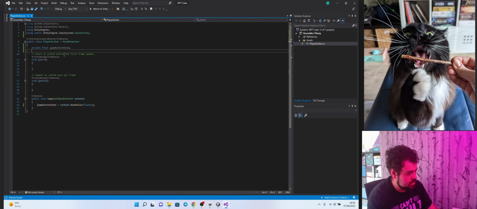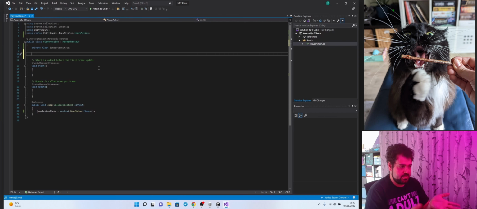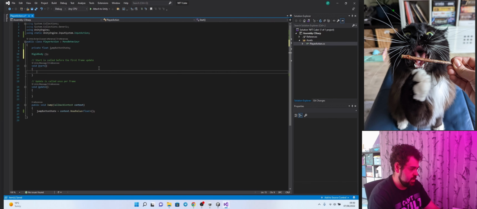Cool. Now we know when the button was pressed. The other thing we want to do is, when the button's pressed, we want our cube to jump. So what we need in this case is to get the cube's rigid body. A rigid body is basically the thing that gives it physics properties like gravity and mass and so on. We declare ourselves a rigid body globally, and then we say rb equals GetComponent of Rigidbody. Because the script is attached to the cube, it knows that if I'm typing GetComponent, it means get a different component of the cube that's already attached to it, in this case the rigid body.